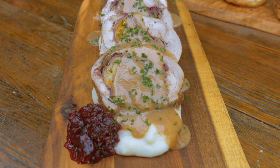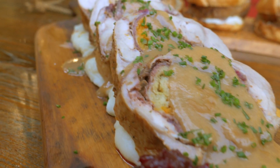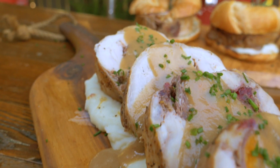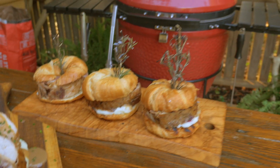You can imagine taking this to the plate, or the table rather, and just setting it down and saying, listen to me, turkey, Ballotine, please enjoy. Or the less formal way of turning into a sandwich, but an elevated sandwich with that wonderful croissant and smoking rosemary. So either way you go, delicious stuff.